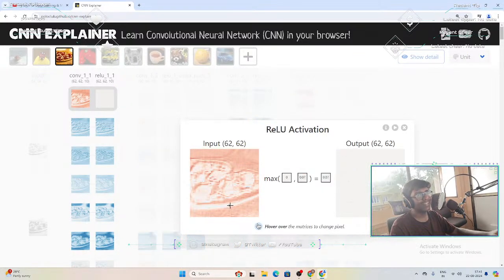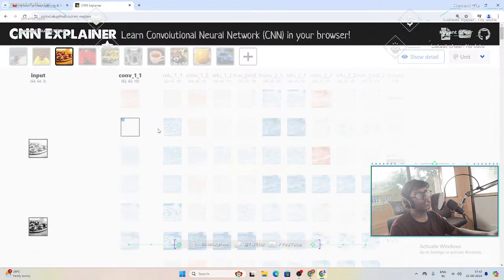Yeah, everything is negative, so therefore it changes to 0. Oh yeah, max of 0 and negative values here. That's why you got an empty image here.